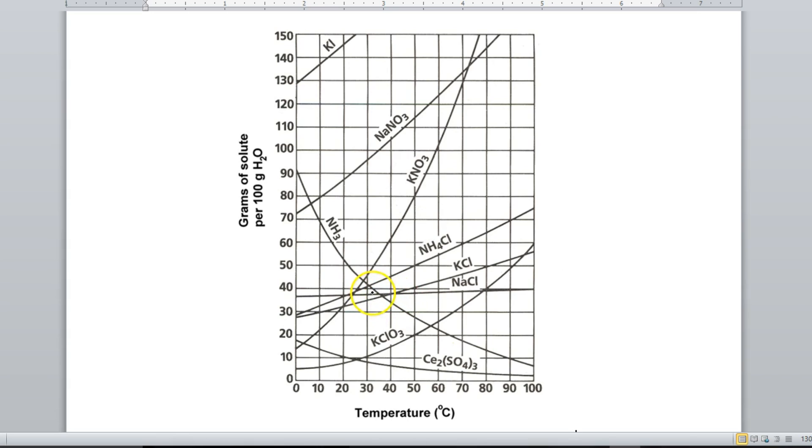Now the only thing that's somewhat difficult about this is the fact that there's obviously a lot of different lines. So just like when you're reading a chapter in a book, you have to be able to use your comprehension skills to filter out all of the unnecessary information and be able to focus on what you are specifically looking at. So for what I'm going to do here, we're just going to look at the NH4Cl line, the ammonium chloride. So this line right here.